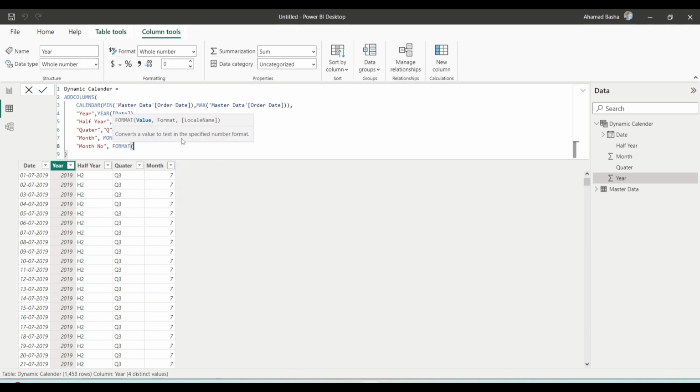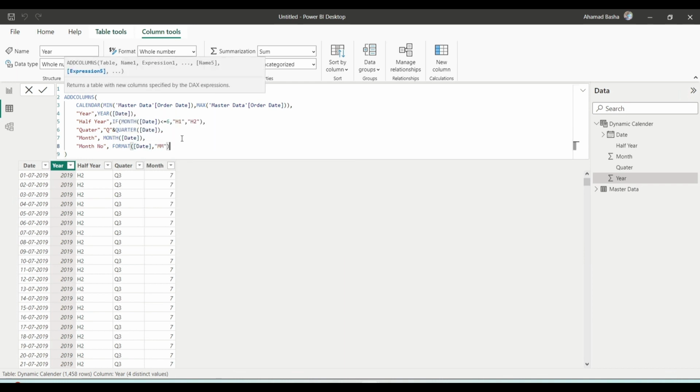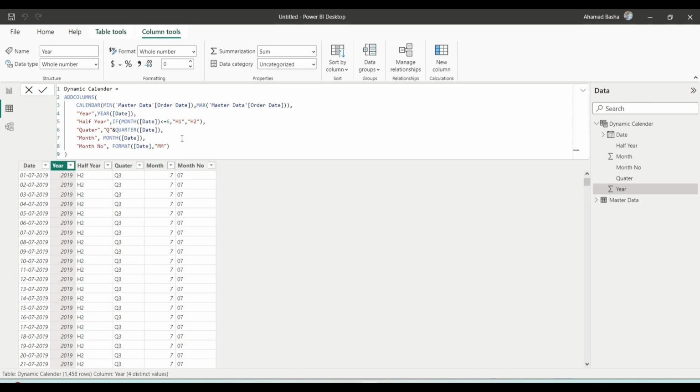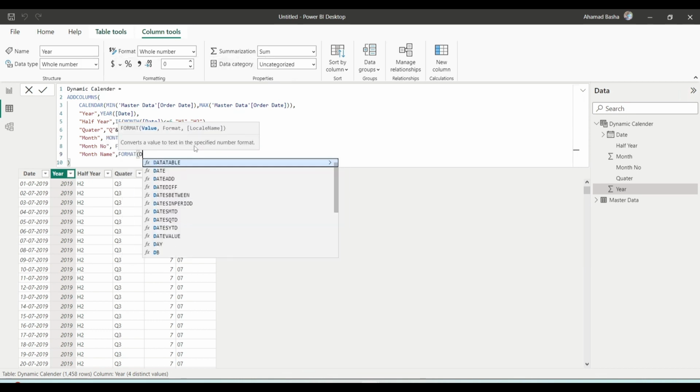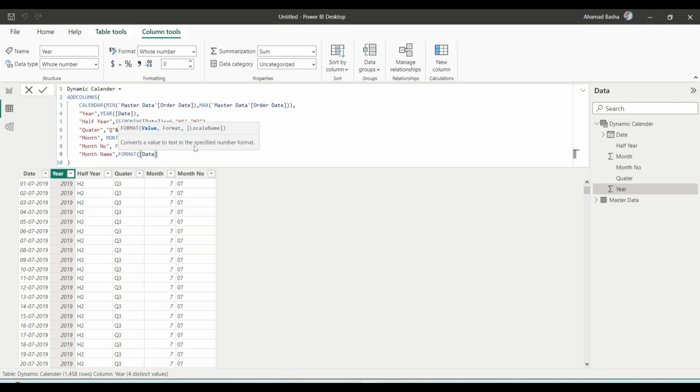I can go with the format function, and in the date what we need exactly is the month coming like 07 or 01, 02, like that. You can see, guys, when you are using the format function, we can get the number, especially 07, 02, like that. Now we need the month name also. How to create the month name also? Simple thing, guys, now I am specifying the month name, just month name, comma, and we need to format our date, and we are specifying the month name.